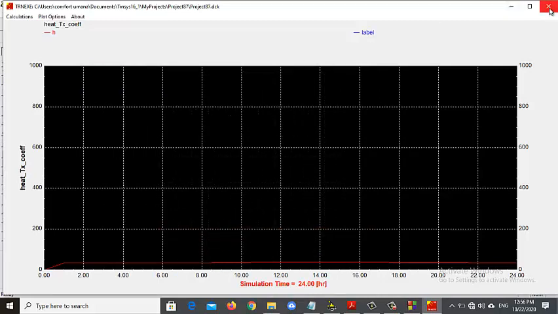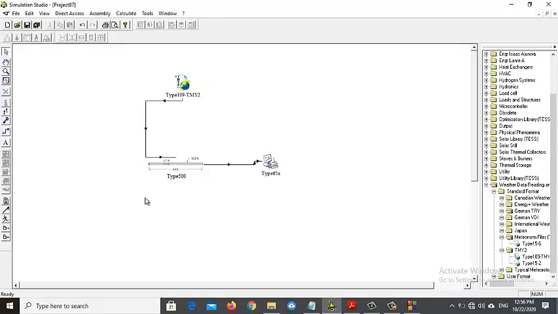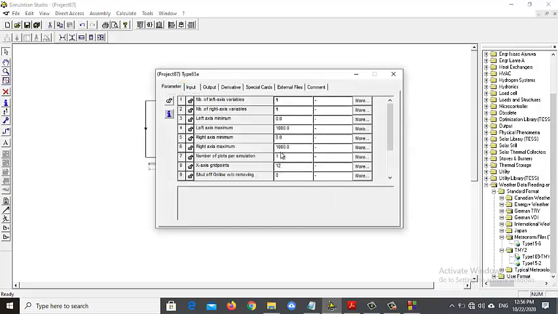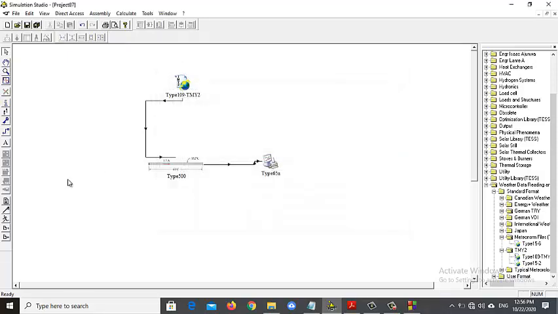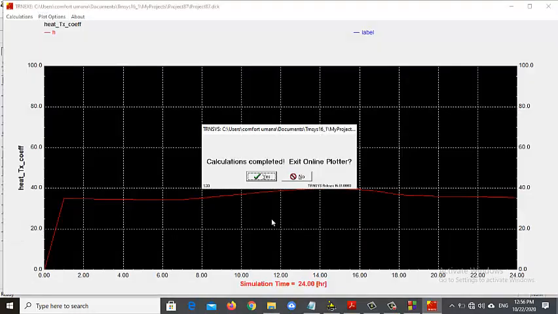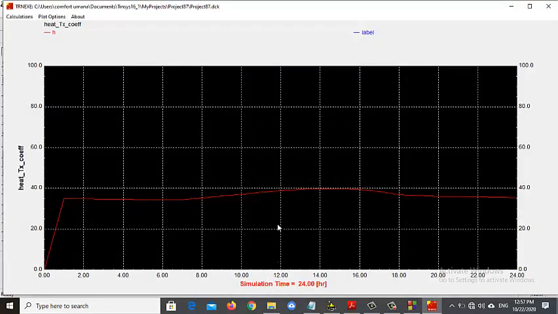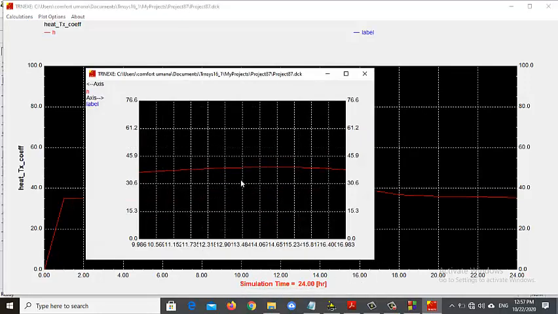Let's blow this up. To blow that up, what we need to do is we come here to units. Because our value is very small, we can take this left axis, you can change this to 100. Good, so that we can see this properly, what goes down. You can see at midday between 12 and 2 o'clock, we had the highest ambient temperature, around 2, which is here, and you can see.